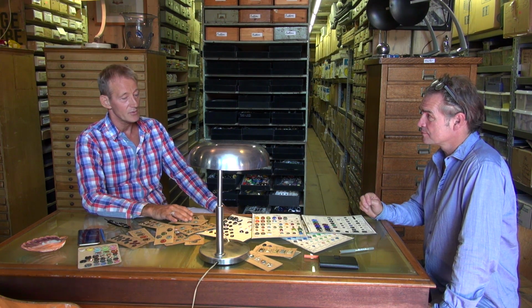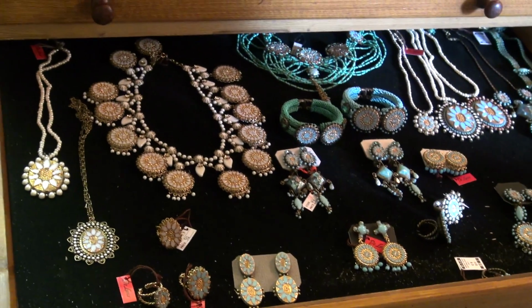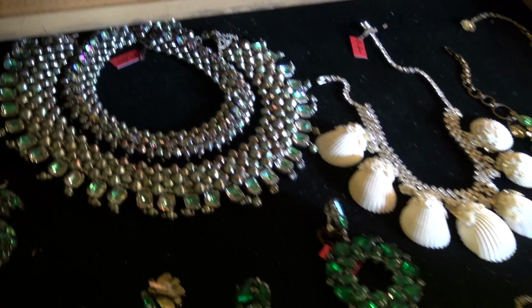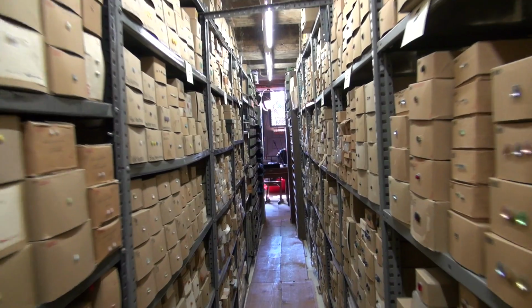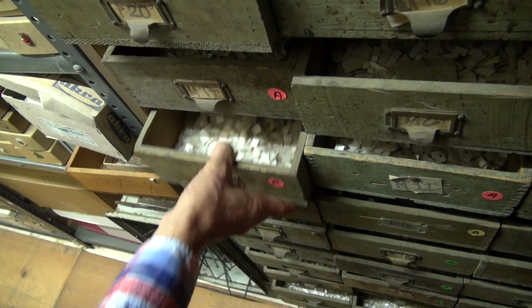Well, initially, of course, I bought them because I have a love for beautiful things, and I thought they were amazing. And I decided later on to make jewelry out of them. And this place here also serves as my showroom for the products that I made. These are some of the pieces that I make with the materials that you see here in the aisle. There's a lot of different designs. But I soon realized that I had acquired so many pieces that it would take me many lifetimes to use up all these materials. So recently I've made the decision to sell some of the pieces to my friends in the jewelry business or other creative people that could use these materials.